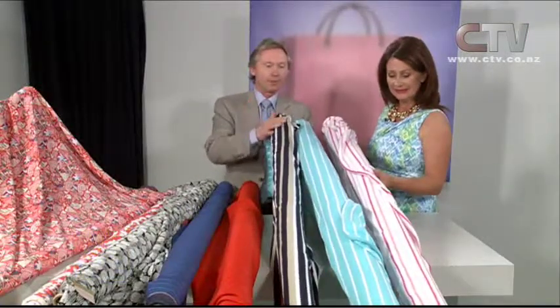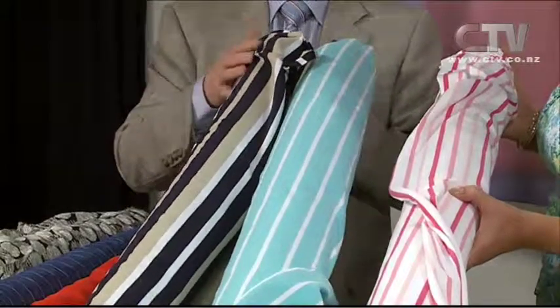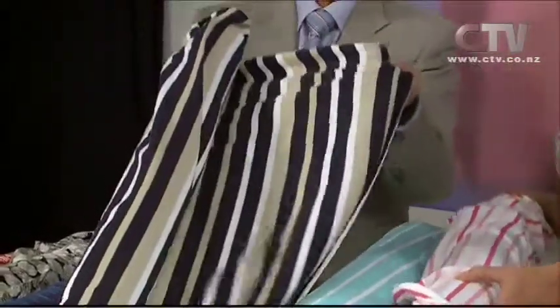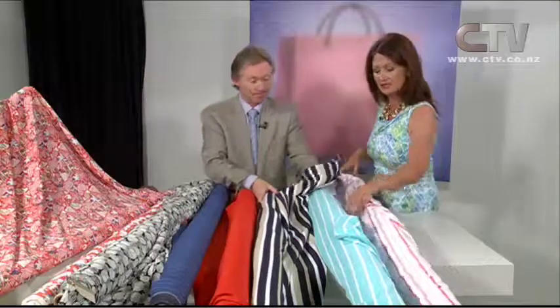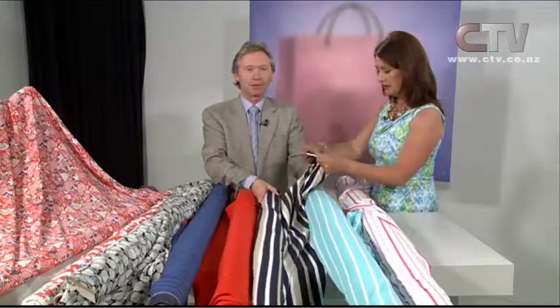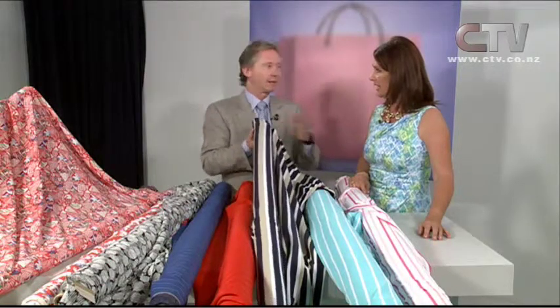The charming Tony from Harold's joins us. There's a massive amount in the shop at the moment — over 60 different designs. Most are New Zealand made with a few from Australia. These are two-way stretch cotton lycras, and it's phenomenal that this fabric is made in the 21st century in New Zealand. The quality is exceptional and it's not through the roof — $24.95 a metre. It's 150 centimetres wide, five feet wide.